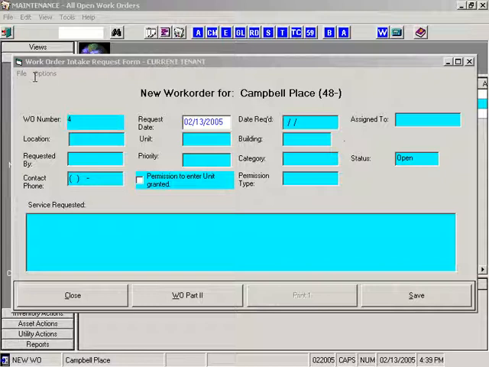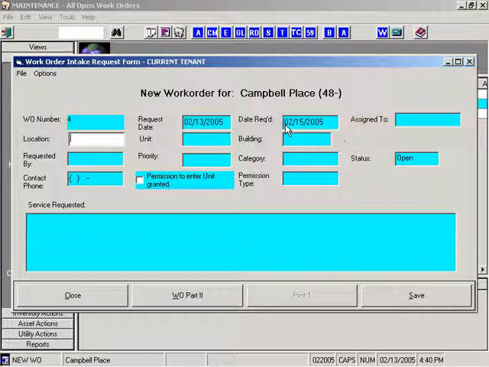The work order number on the far left-hand side top row is 4. Now that is assigned automatically by the system. We're starting out at the request date, which is the white box in the center of the screen. It says 2/12/2005. We're going to use the Tab key to jump between these different fields. Next, I'm going to go to Date Requested, and let's say this is 2/15.